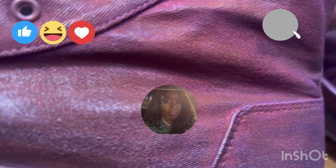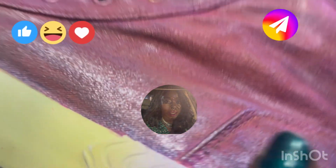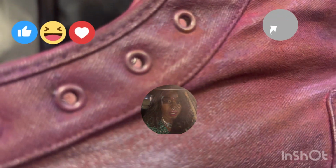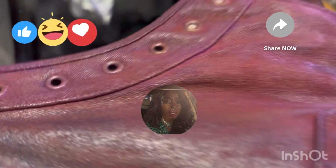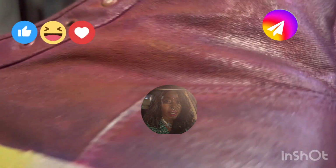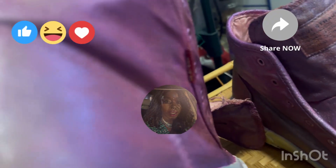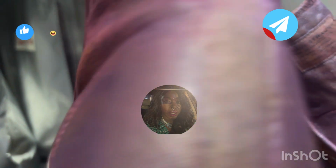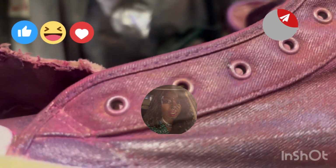I used a sponge. Let's see, I have one here, but I went ahead and put it away. But I have these small little sponges. They're natural and they have different patterns to them, but I didn't use them for the pattern. Of course, I used brushes, but I used the sponge originally to apply my paints. I wanted to make sure it got all the way through the material, because if you don't get the dye, I'm sorry, because I dyed it first, all the way through the material, then when it dries, you'll end up with white spots.